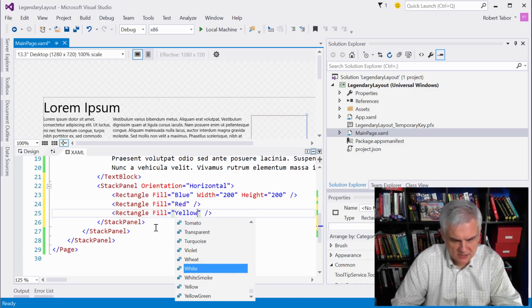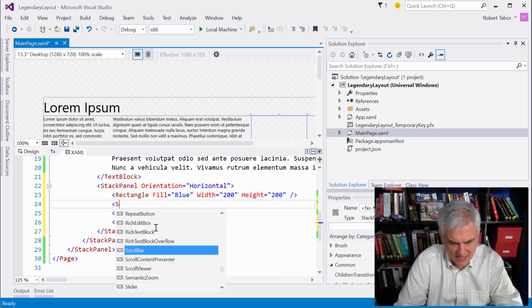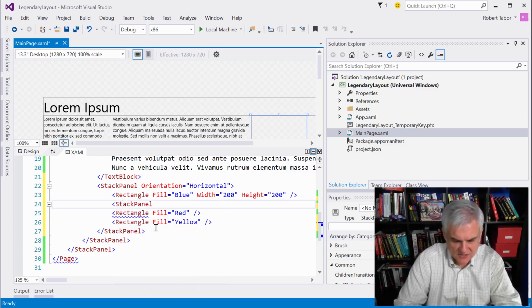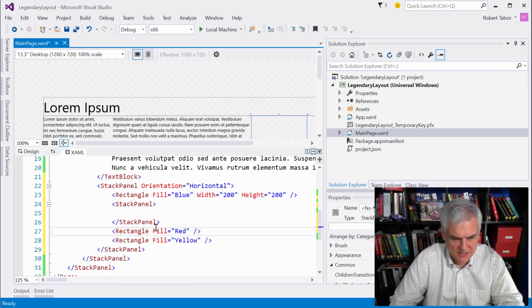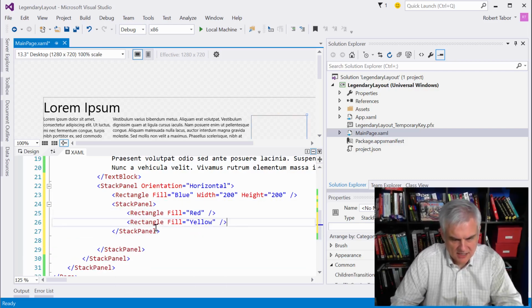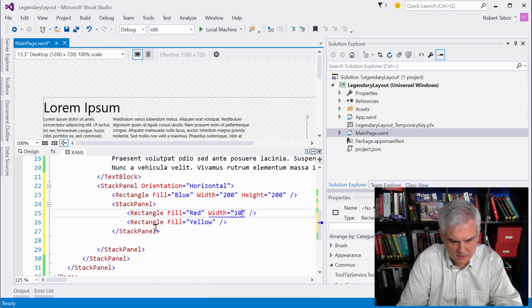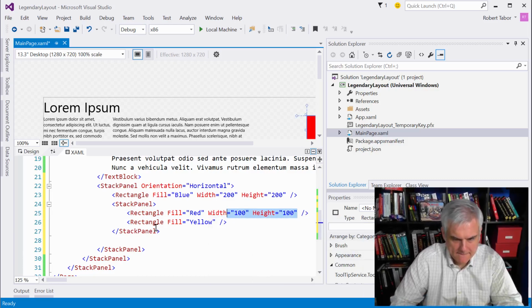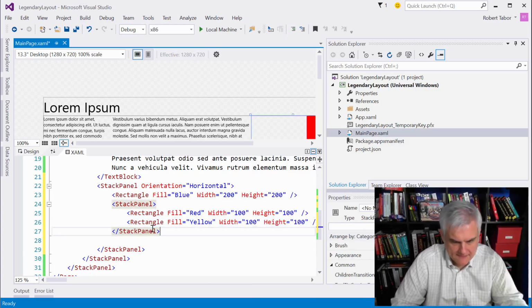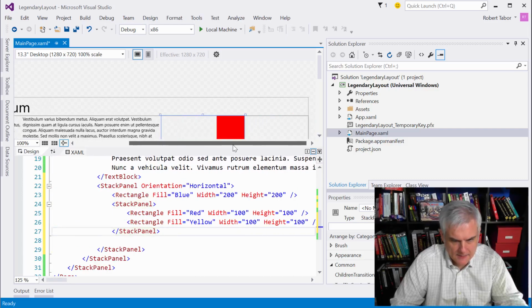And what we're going to need to do here is to actually add another stack panel to get these to stack on top of each other. So let's grab these, and then we're going to set their width and height to 100. Like that. All right, so now let's see what that looks like.